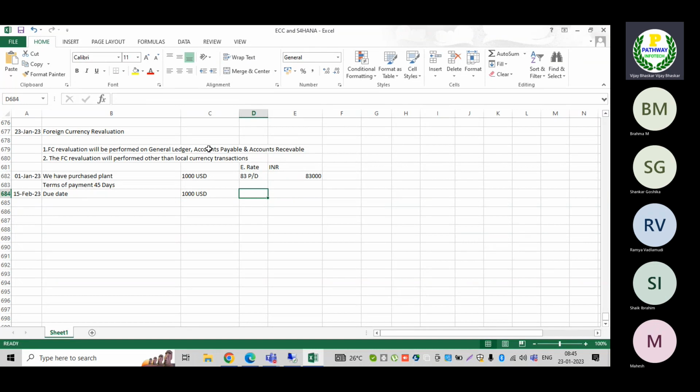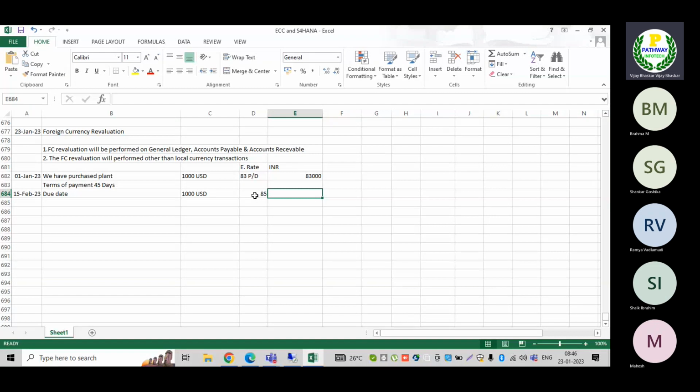But because of the exchange rate fluctuations, as I have explained, every day, every minute, every second the rate will fluctuate, depending on market conditions and external factors. The dollar value has increased, let us assume from 83 to 85 rupees.